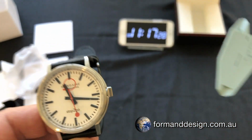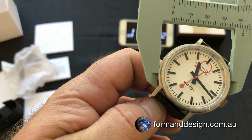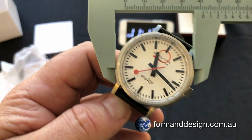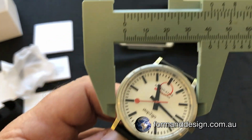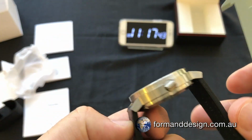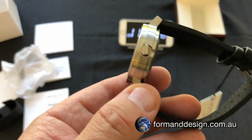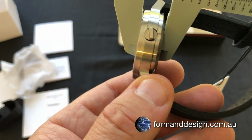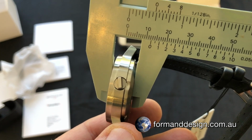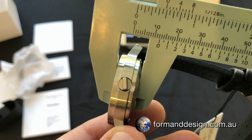Just to show you the size, now this watch is a 41 millimeter case diameter. It's quite thick. It has two movements essentially in it, and there's also the plastic sheet on the front, so they have to allow for that. But we're looking at 12, probably 12 and a half millimeters thickness overall for that case.